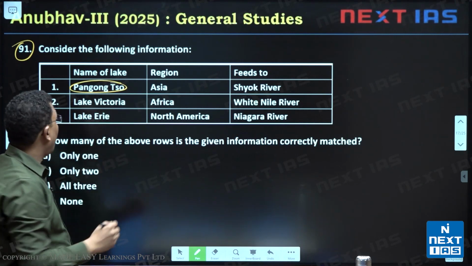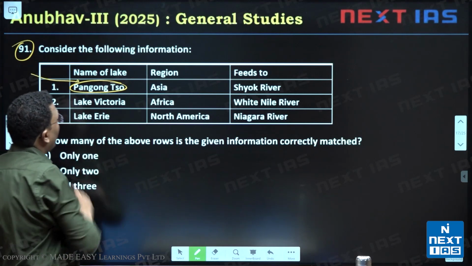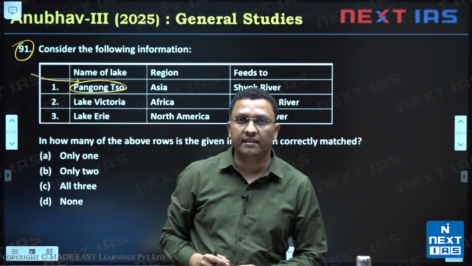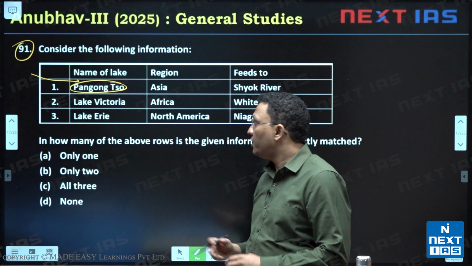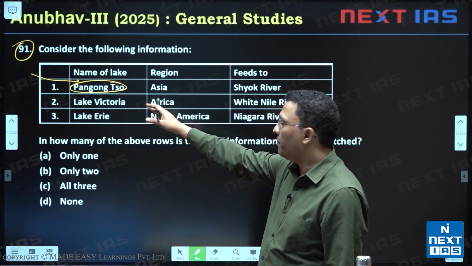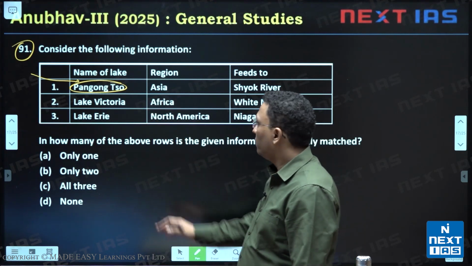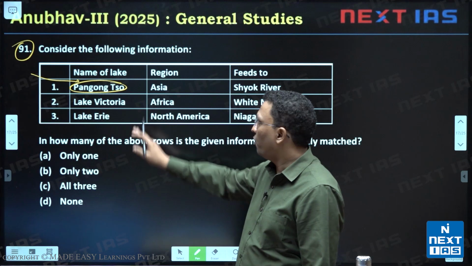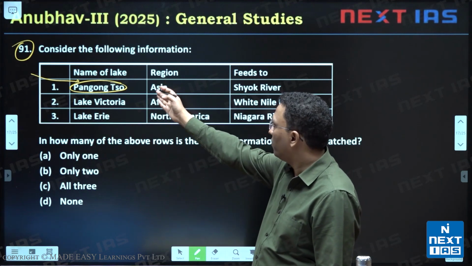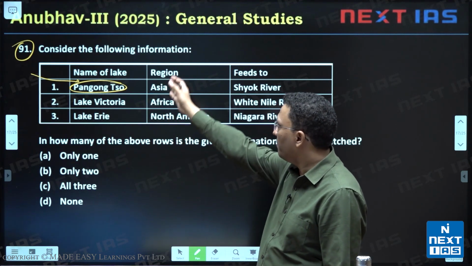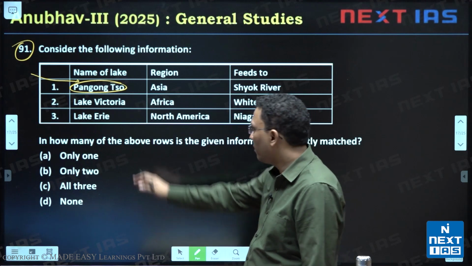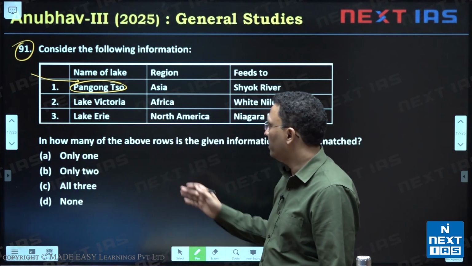So Pangong Tsaw was in news recently because Indian Army has recently unveiled a statue of Chhatrapati Shivaji near Pangong Tsaw, right? So that's how this lake becomes important, and that's why a question based on these lakes has been put in your test, right? In fact, all these three lakes were in news recently.